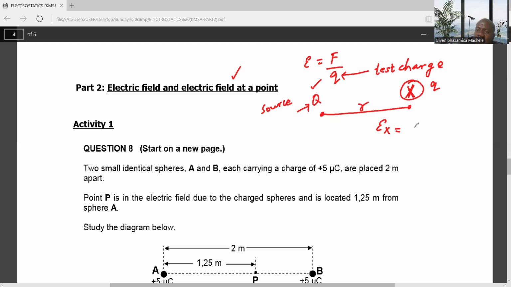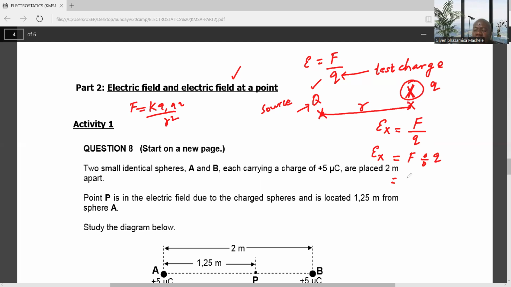We have to take the force at that point and divide by the test charge, which is the small letter q. But now look at this. Since this is just a test charge, which is just used to determine the direction, we can change this. We know that the electric field at a point is the force divided by the test charge. But how do we calculate the electrostatic force between 2 point charges? We use the formula F equals k charge 1, charge 2 over r squared.